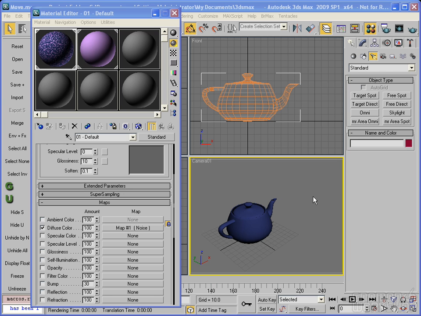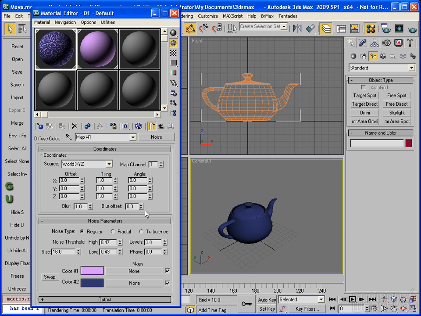There are two kinds of XYZ space. There is the space that your object lives in, which you can see here. And then there is a second kind of XYZ space which your pattern can live in, like for example this noise. This noise is living in world XYZ space. One way to think of this is sort of like a pool. The pool is the XYZ space your object is in, your object is the swimmer, and the water inside the pool is the XYZ space that your map is in.